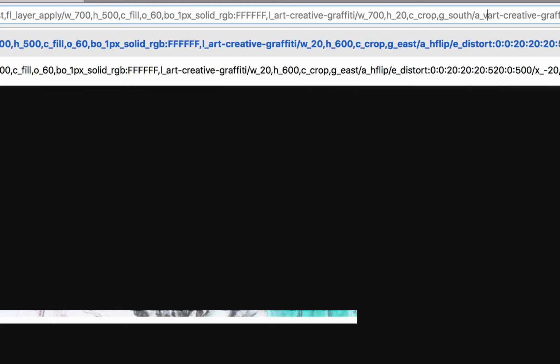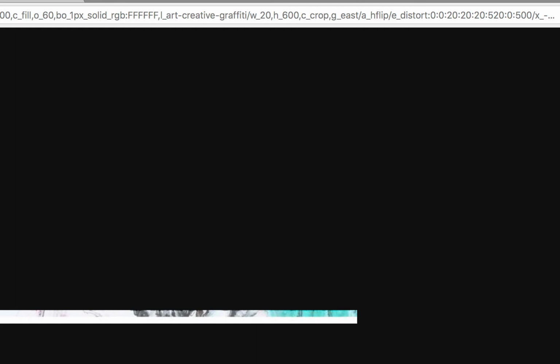Now we'll do the same thing we did earlier, where we did the h_flip when moving it to the right, but now we have to do a b_flip, so we flip it vertically. Okay, and so then this will shift it. Then now that we've done that, we can apply the same step of distorting it.